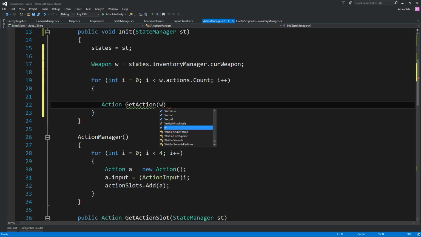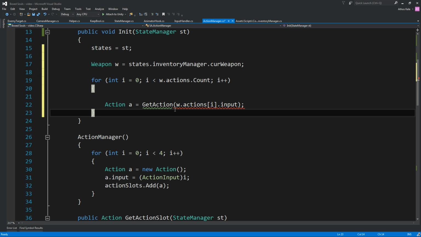Get action, w actions i dot input. Okay. Yeah, that's not what I wanted to do. This is what I wanted to do.